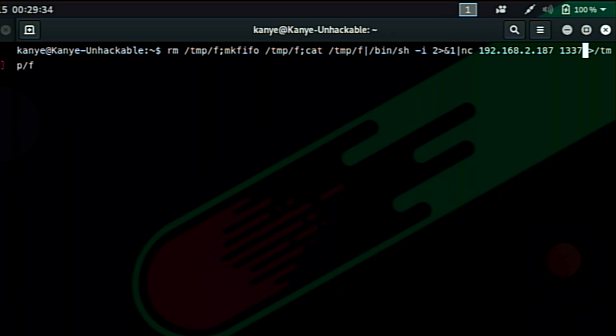Ippsec has a great video where he attempts to break this down. I'm not going to try to butcher this. I feel like he does a much better job than me. I will try to link that video if I can find it when I'm coming up with the description. Basically what you need to understand here is that we're making some kind of file input, file output, file descriptor or named pipe of sorts that we are piping all these commands into, which eventually pipes /bin/sh into Netcat, and we're doing all these read writes and using cat to basically hijack a shell using this file descriptor and funneling those communications through Netcat.